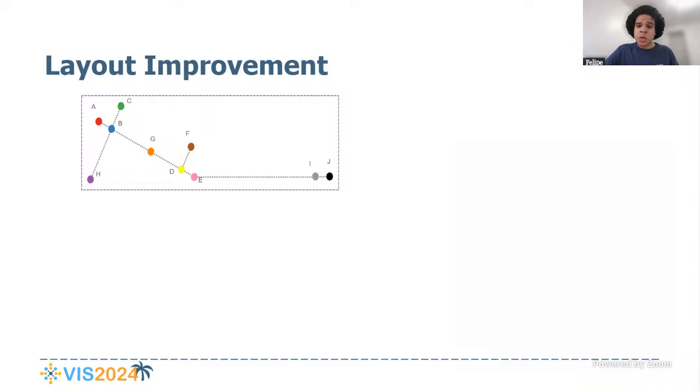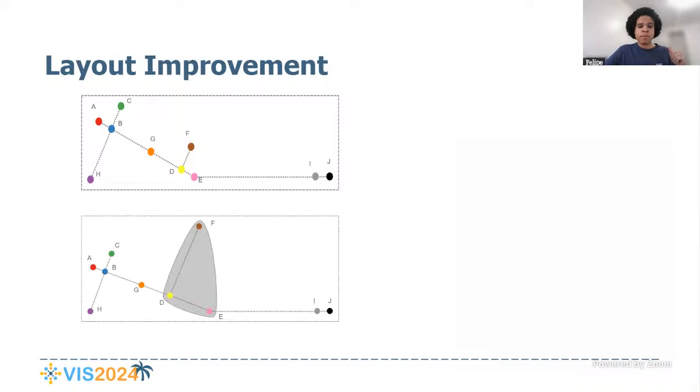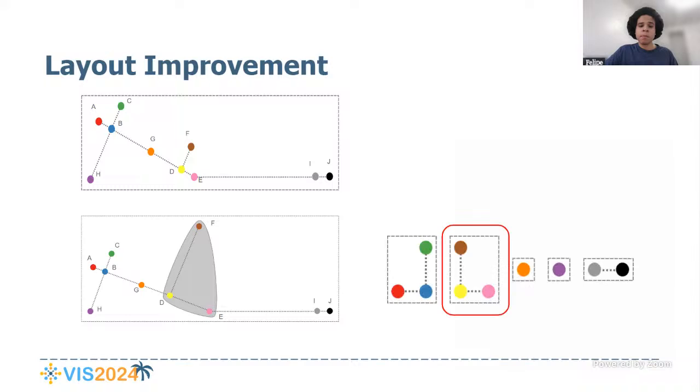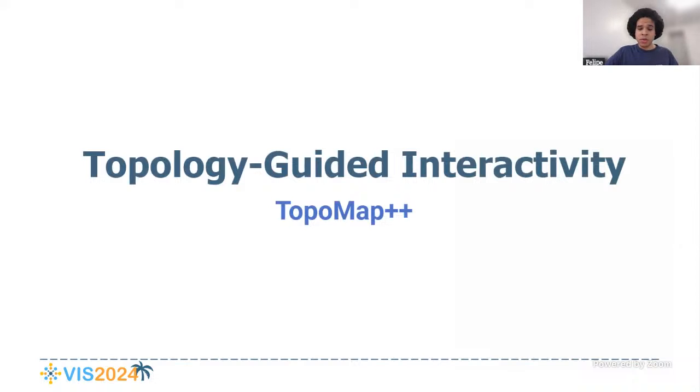So these components occupy a larger visual space, going from this to this. In this way, we still preserve the topology locally, that is, inside each component. And we only could use this idea because D, E, and F form a component during the original procedure. So an important question is how we identify components of interest to analyze. And this takes us to our second contribution.